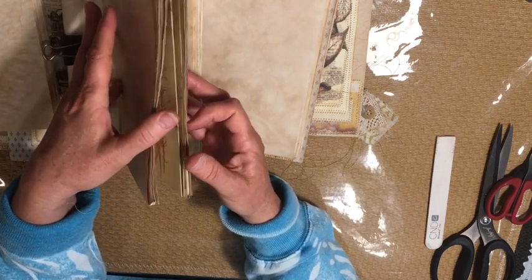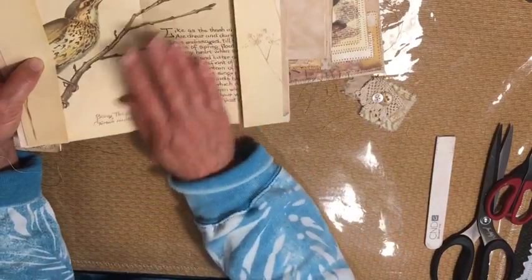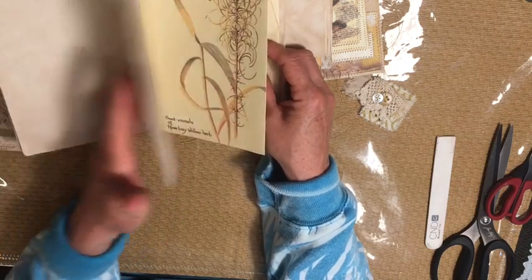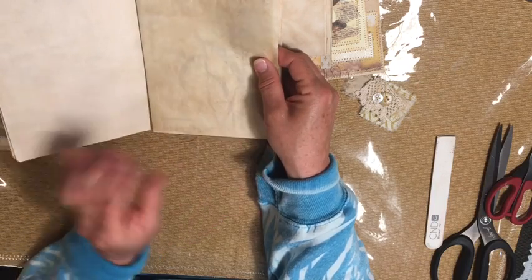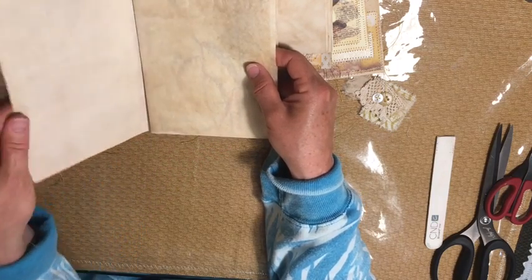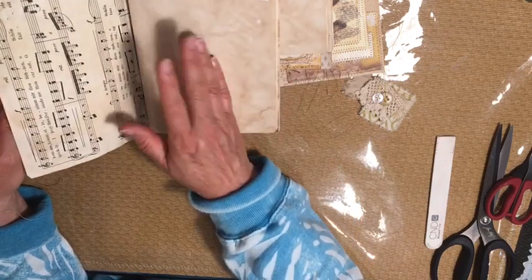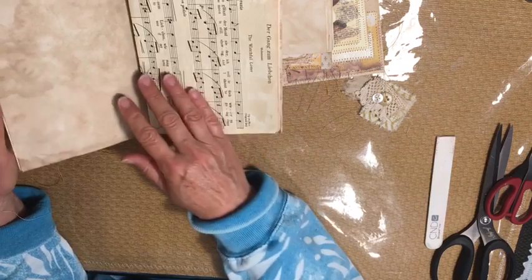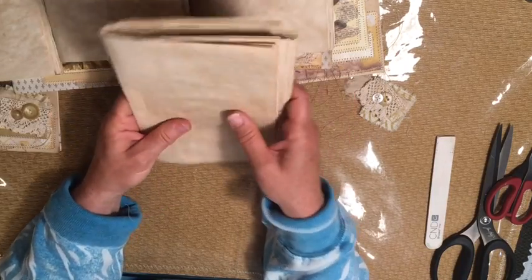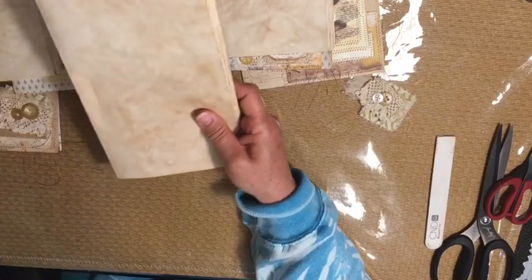So just really quickly, each signature has, and I'm not completely finished with what I want to put in them. Obviously, I have gazillions of tags to make, but I may add a few more pages. So some Edith Holden, and then a little bit of Sumi paper, rice paper, and just a lot of tea dyed paper with a few bits of scrapbook paper that are backed with tea dyed, just to give them a little more beef so that when I add a heavier pocket, it'll hold that pocket better. So this is pretty boring, just the basic innards of each one, except that there's only one that will have a beefier pocket in it. The rest of them have all kinds of pockets, but you'll see.